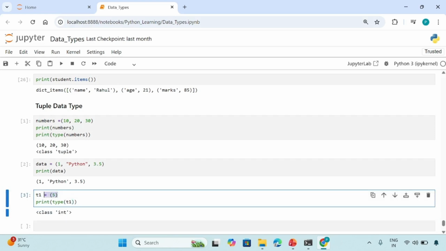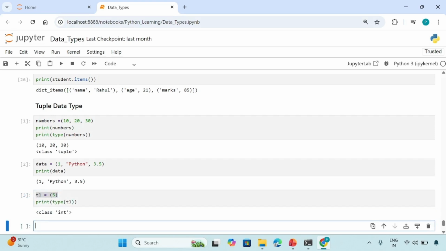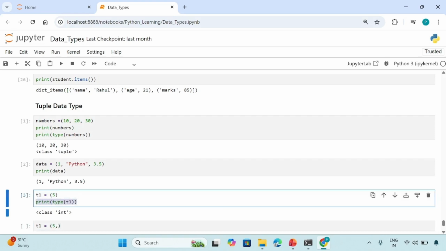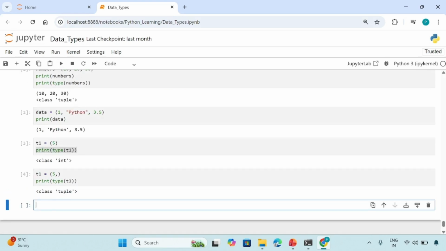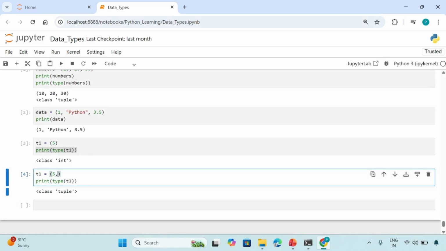Because if we want to create a tuple with a single element, we will have to add a trailing comma. And now if I print the type of T1, I will get tuple. So if we want to create a tuple with a single element, we have to add a comma after it.